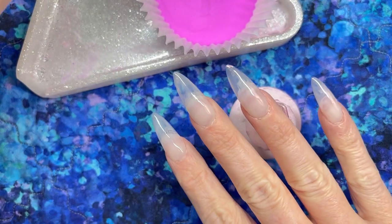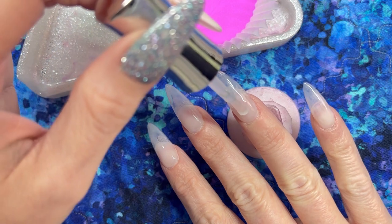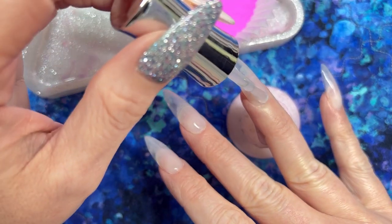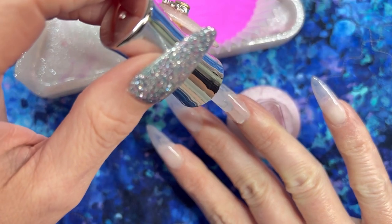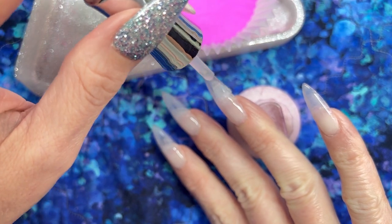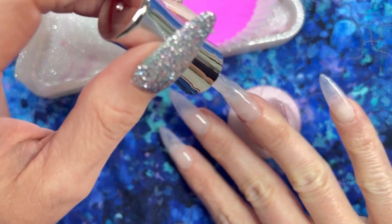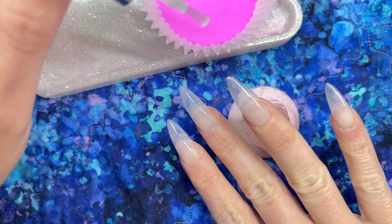A couple things are worth noting there as I move on to the next finger. There are definitely some things that can influence the speed of your liquid's drying. That can depend on the warmth or lack of warmth in the room you're working in, any kind of air or breeze blowing in your direction, or how cold or warm your hands are. There's a lot of factors that can influence dry time. And of course, I am using peel base, which can also sometimes speed up the drying length.